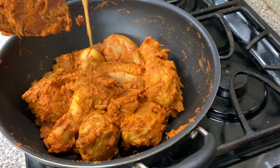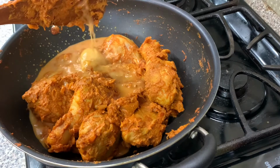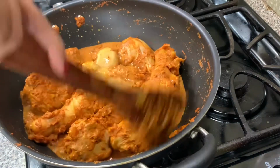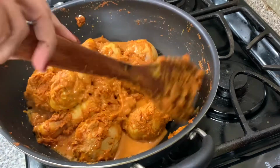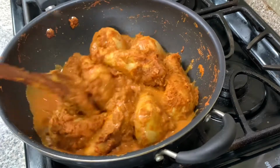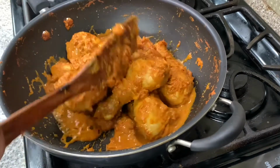I have dissolved plain water to the spices that were already there in that bowl where the chicken was marinating. Those are good spices. I just didn't want to get rid of it. That's why I dissolved plain water with it and added to this chicken mixture. That, of course, is going to boost up the flavor.